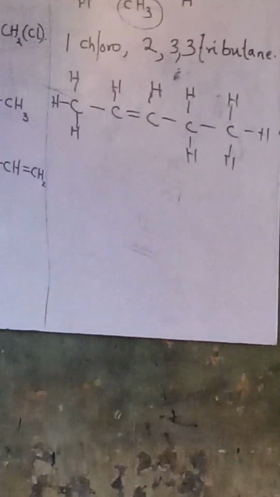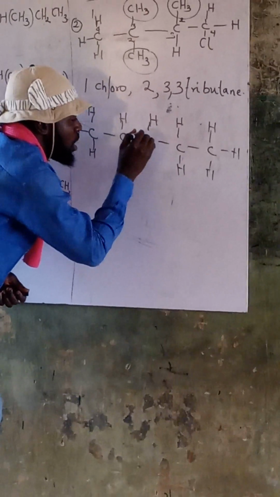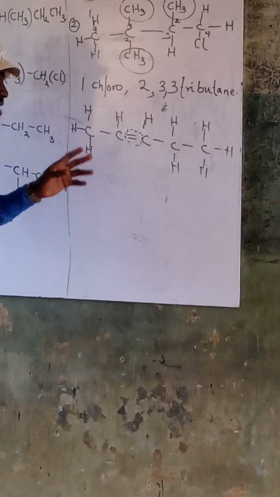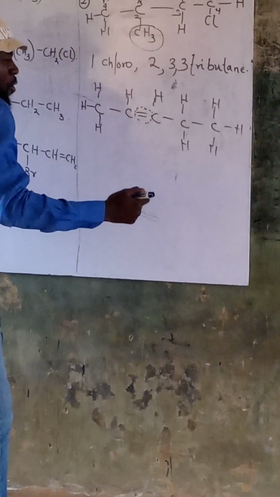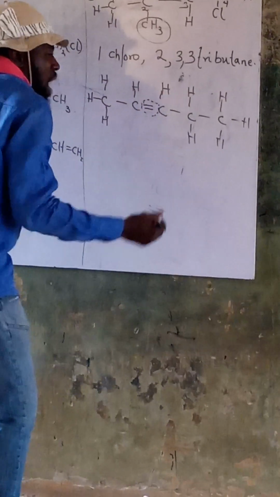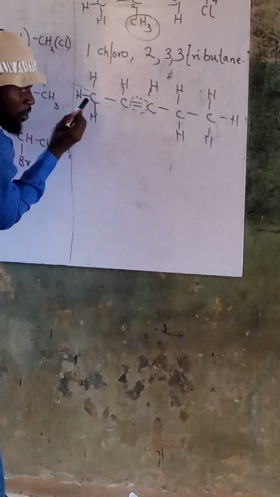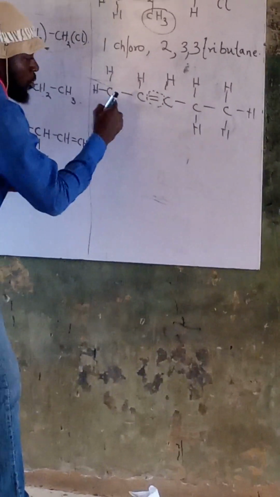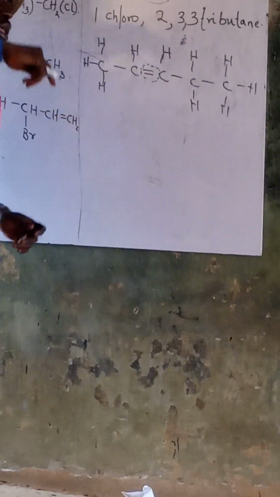Now, in this case, this double bond is very, very important. I will take my numbering from the part where the double bond will be counted lower. If I count from here, 1, 2, 3, I've made a double bond here. But if I count from here, 1, 2, so this is shorter. And how many carbon atoms do we have? 1, 2, 3, 4, 5. So the parent name is butane.